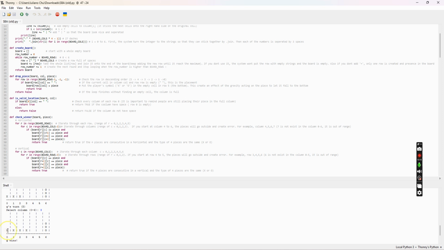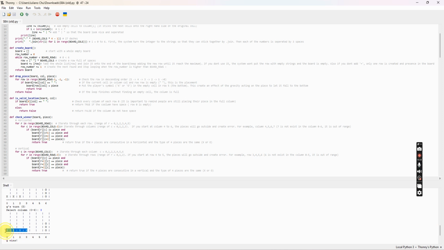The row is 5 and the column is 0. To put it simply, you see these four pieces are consecutive. The row of the four pieces is 5.